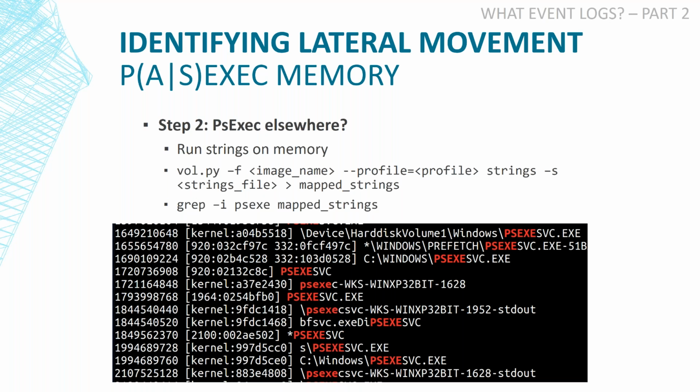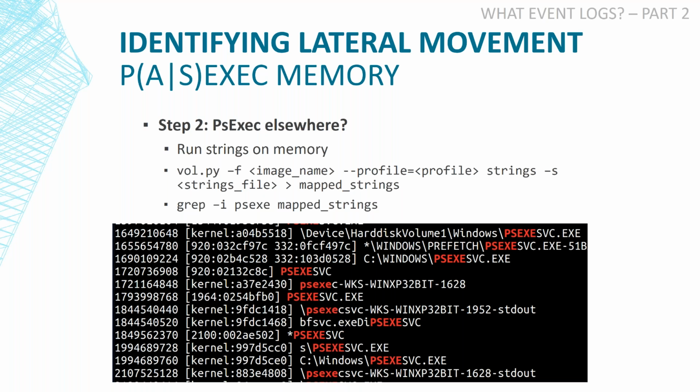And sure enough, I've got some artifacts that look a little PAExec-y as well, right? I've got system names, WinXP 32-bit followed by a 4-digit number that's likely divisible by 4, therefore probably a PID. That's the easiest classification of PID I've ever said out loud, by the way. There is a much more detailed description of it, but just note that I've got some suspicious artifacts in memory that confirm the use of PSExec and confirm that I'm not looking at patient 0.